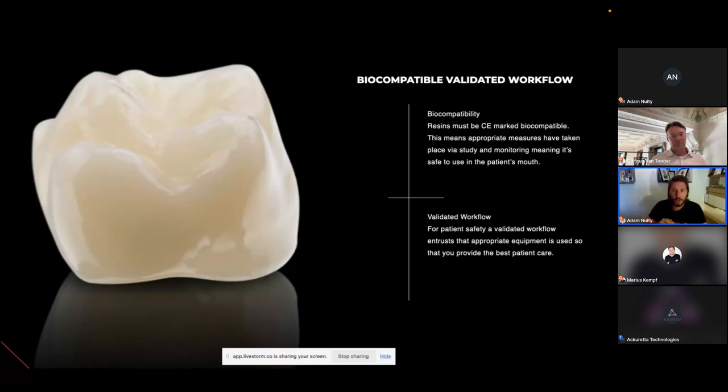Validated workflows are there to make sure that the equipment is there to process correctly. And there are studies which show that correctly processed and correctly validated materials do have better properties if they're handled properly, versus using, for example, a cheap wash or a cheap cure just to be able to use a resin.